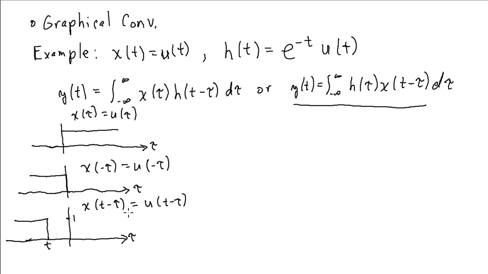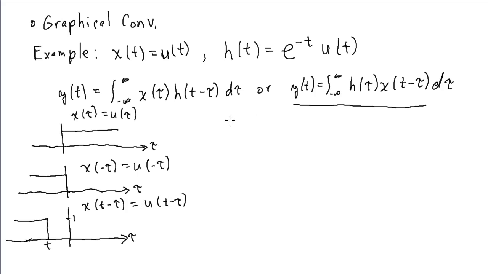So the trick in evaluating this convolution integral, notice that the output is actually a function of t. So I've got to figure out what this integral is as t changes. In other words, as this thing shifts across here. Again, typically we'll look at this as t goes from minus infinity all the way to plus infinity. So as this thing moves across here, I have to evaluate the integral for different positions of this time reverse function.